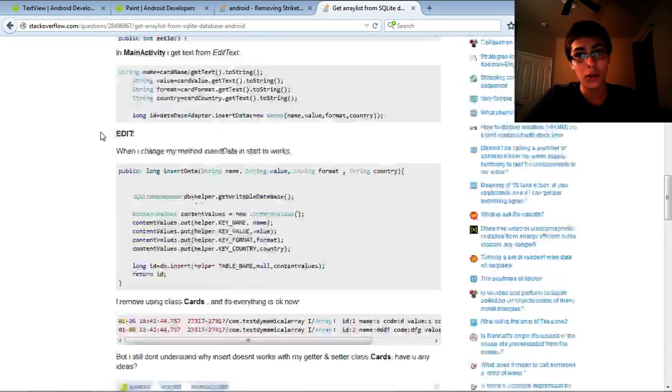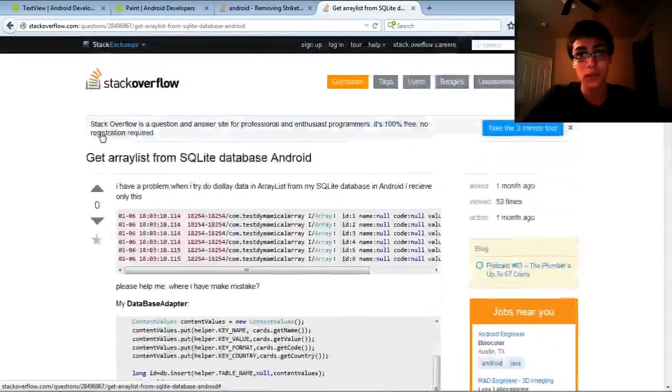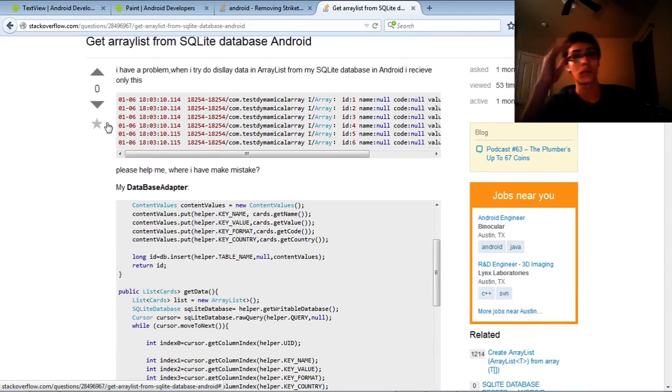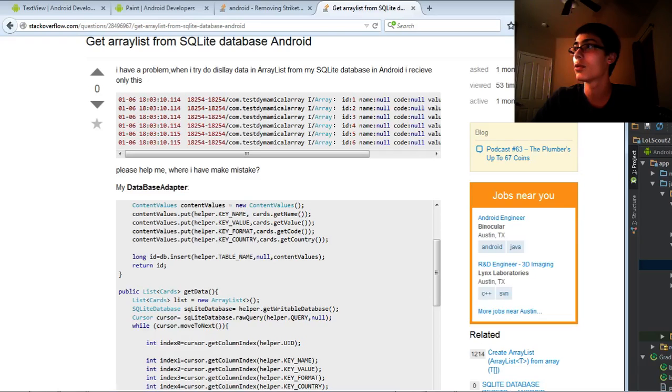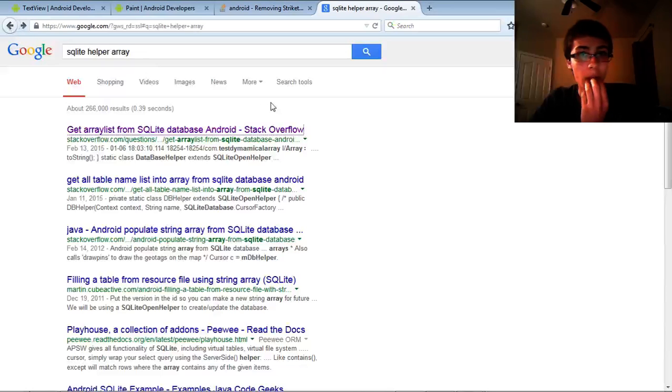What I could do, I'm not sure, I know how to store a string into a table. I'm not that experienced with databases. I'm not sure if you can store an array. Get all table name into array.